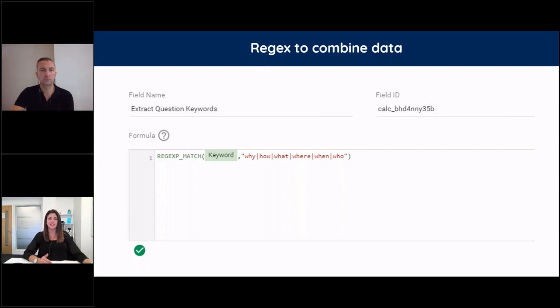So I can create a regex that says regex match why, how, what, when, who, where, and so forth. It will then combine all of that data from that one table and say, right, ignore everything else and just show me the stuff that has those types of terms surrounding them. That gives me a nice predefined list that we can then send over to the content team. These are the types of questions that are being asked. Can you go and write some content to facilitate those questions?